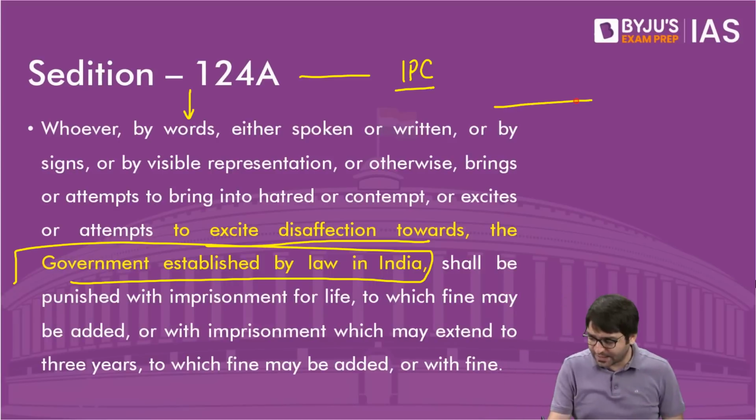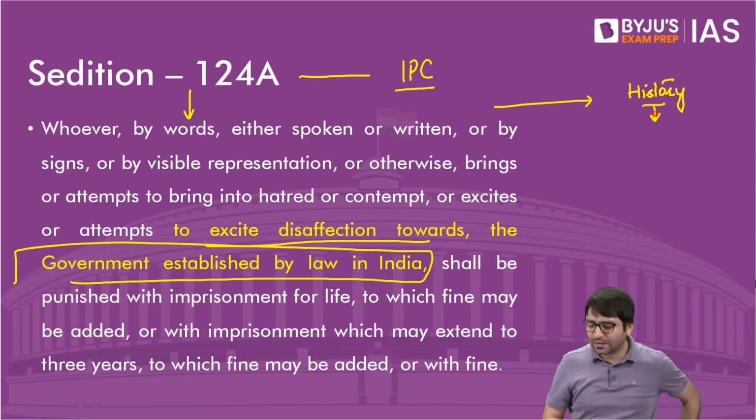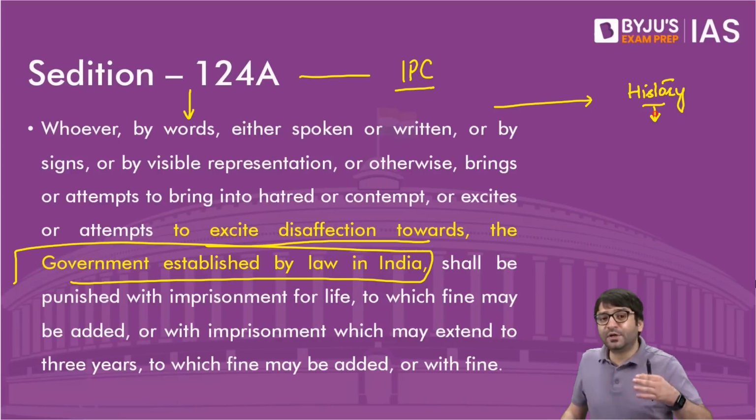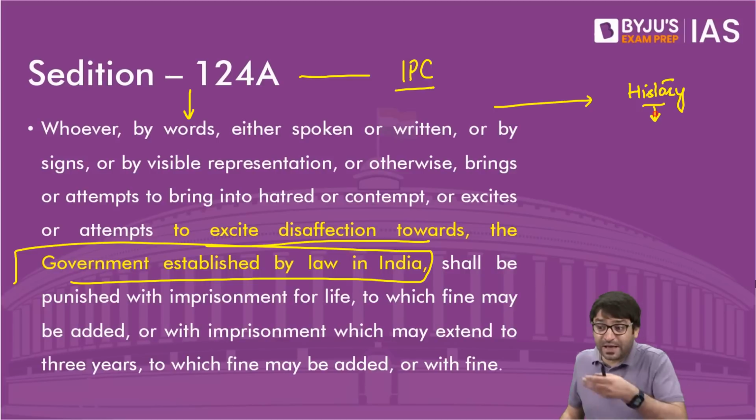For that, you need to understand the history of this sedition law. Initially, when Britain, East India Company, and then the British government, the Crown of British controlled this country, controlled the people of this country, maybe people did not even realize that we are under an alien government. We are under the control of the foreign government. So, how do you make people aware? By giving them education, by telling them that we are not governed by Indians, we are not governed by ourselves, we are governed by a foreign power.